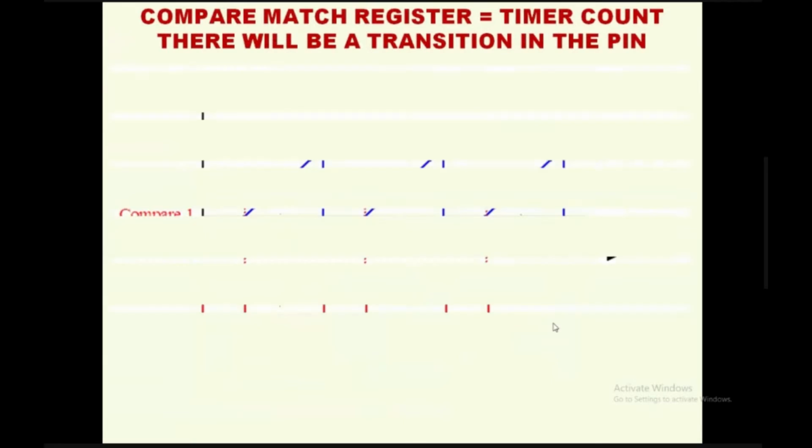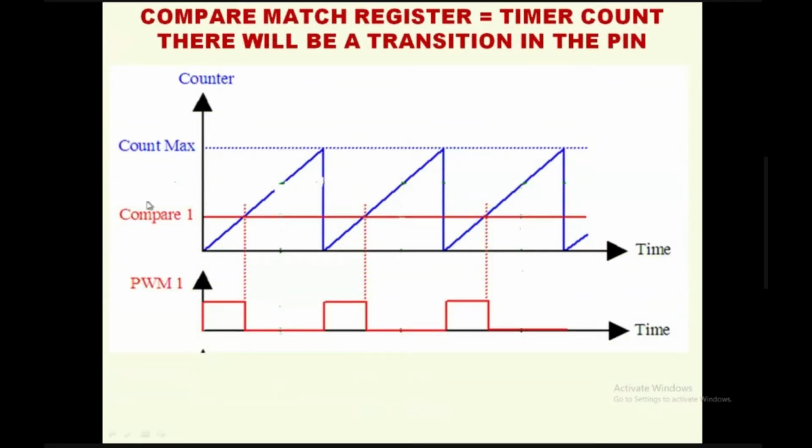Okay, so we already know the compare register, right? So when there is a compare register, for example, the maximum is 255, and we have kept the value as 100. So whenever the timer value reaches 100, the PWM pin produces a transition. That is the idea here. So when the timer starts from 0, on the way to reach 255, the timer value reaches 100. So the compare value is also 100. So whenever it is equal, it produces a transition in the pin. Whenever it reaches 255, it resets the timer. So the PWM pin also resets back to its own state.